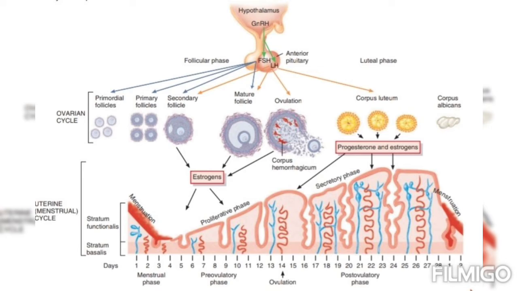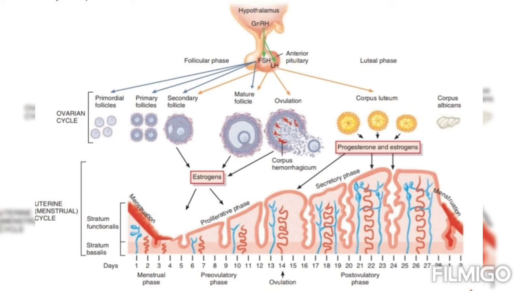Normally, one dominant secondary follicle will become the mature Graafian follicle, which continues to enlarge until it is more than 20 mm in diameter and is ready for ovulation. With reference to this ovarian cycle, the menstrual and the pre-ovulatory phases together will be termed as the follicular phase. Keep in mind that the menstrual and the pre-ovulatory phases together will be termed as the follicular phase.